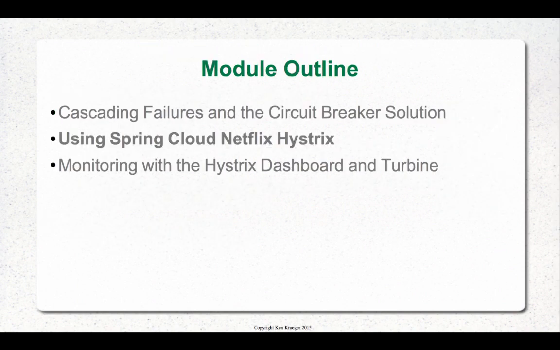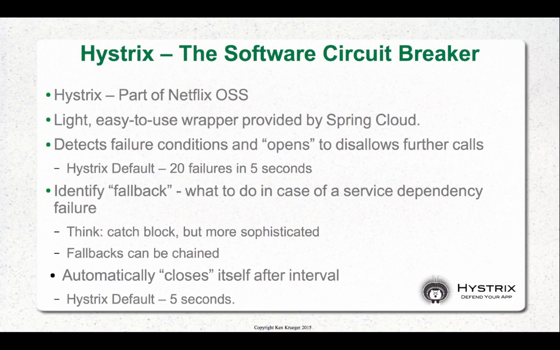Now, with this understanding of a physical circuit breaker established, let's talk about how to implement software-based circuit breakers with Hystrix. So similar in concept to the circuit breakers used in your house, we can use circuit breaker constructs in our software, and that is exactly what Hystrix is. Hystrix is part of the Netflix open source software set of libraries, and as such, it is battle tested and is being used by Netflix in production right now as you watch this. Spring Cloud simply adds a lightweight, easy-to-use wrapper, so Hystrix is as easy to use as adding a dependency and annotations.